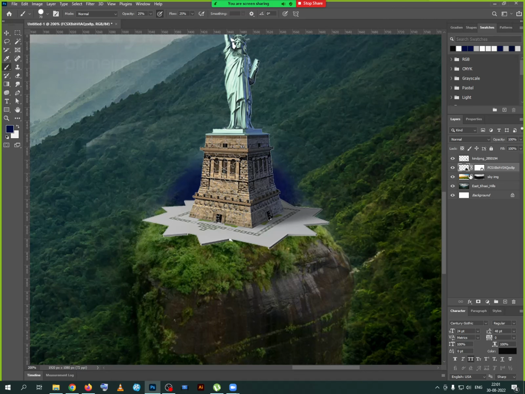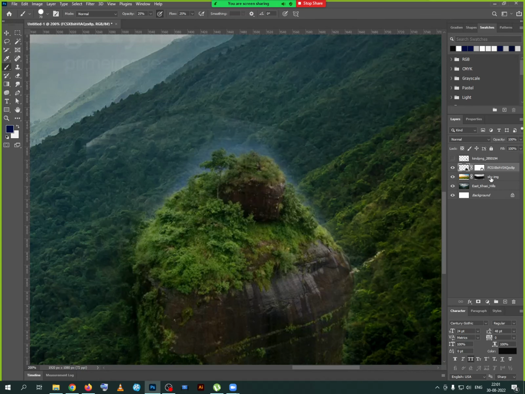One second, sorry. My wrong portion from here. Select this image and try to paint this one and remove now.